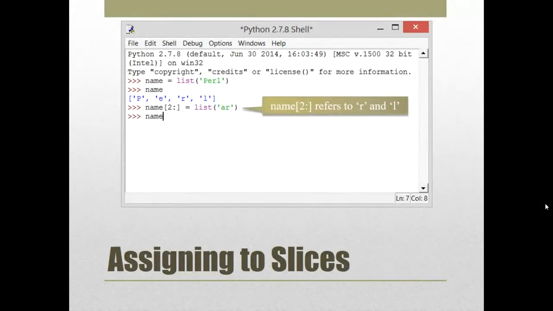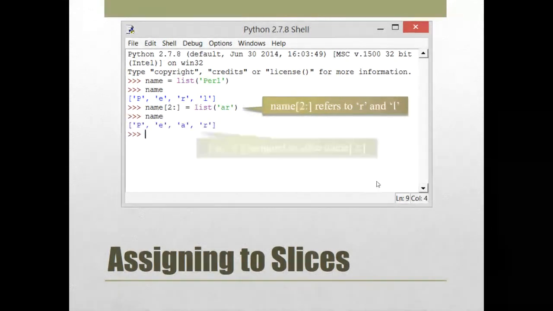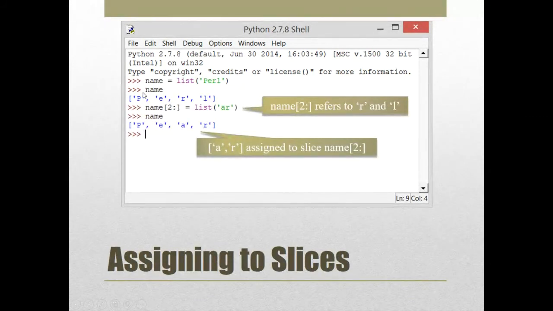So it should be pear. Yes. So index 2 is the R. We're going to go from R to the end and replace it with A, R. Notice we also listed A, R, right? So it's actually A comma R that's being placed in here.